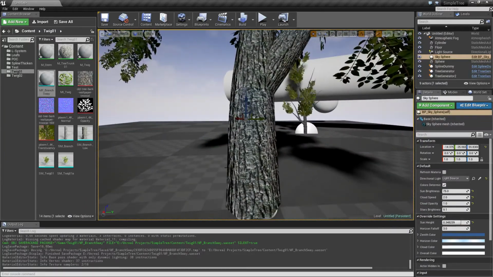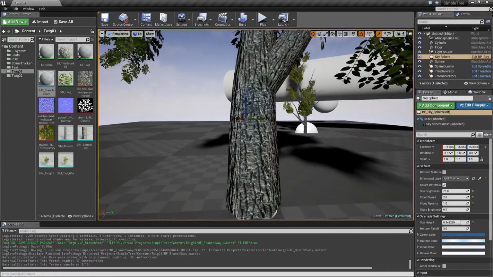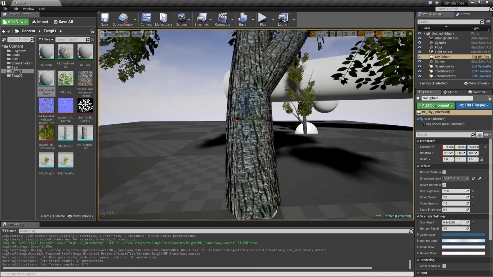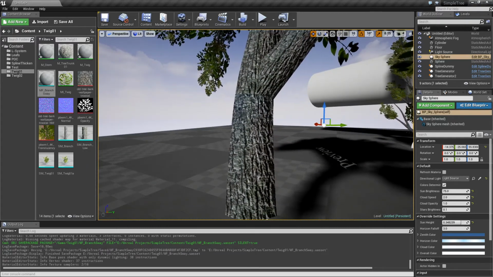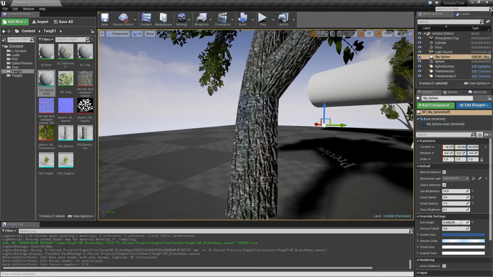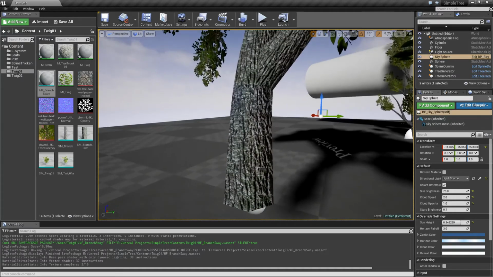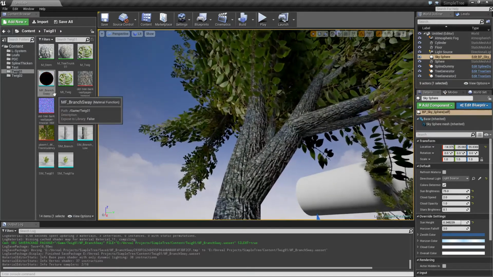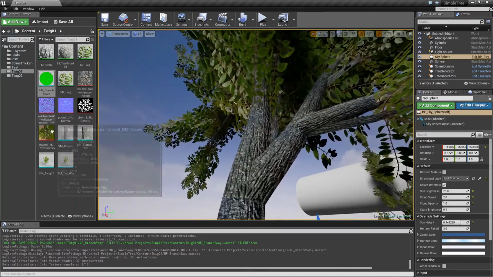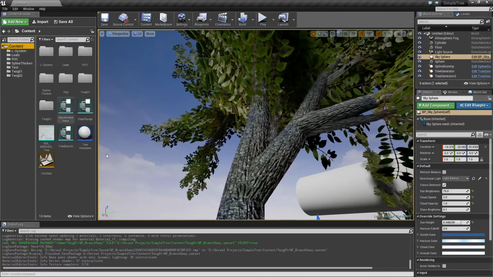But as you can see, I've just come home from the woods. I was having a walk with my girlfriend, and we were watching the trees, and I noticed that these kinds of trees don't sway that much at the base, definitely not. So I decided to add a little parameter for this also.